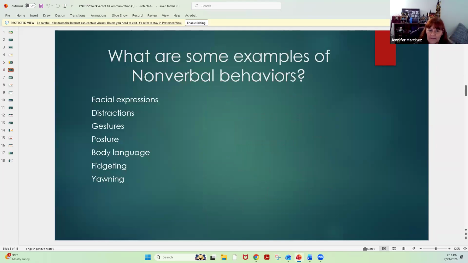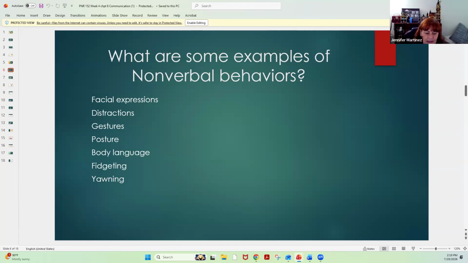So, nonverbal behaviors. I always want to say, start with your face. Facial expressions can give you away in a heartbeat, and I know mine does. I have to be really careful with mine because my face will do whatever it seems to want to do. So when we're communicating, we want to make sure that our facial expressions are showing the same thing that we are trying to portray via our speech.